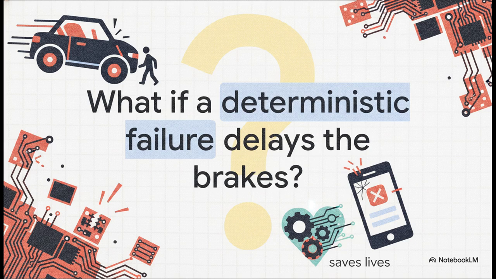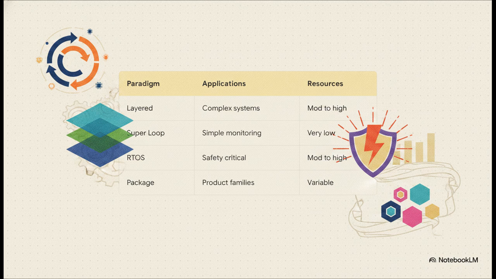In the smartphone app world, bad architecture just means a sluggish, annoying interface. But in the embedded systems world, bad architecture bricks expensive devices. And in safety-critical sectors, a well-chosen architecture literally saves lives. Let's summarize the Big Four paradigms side by side to put this in perspective.